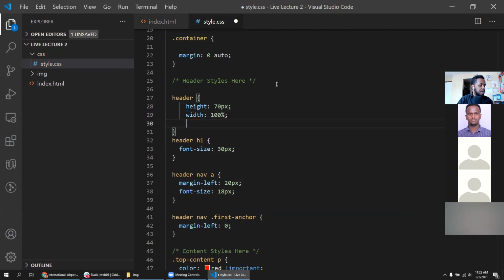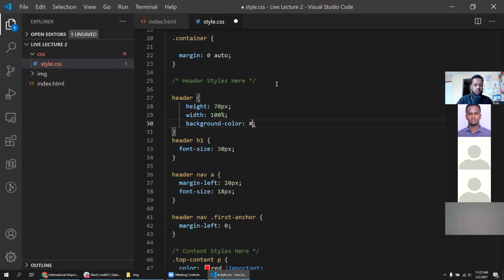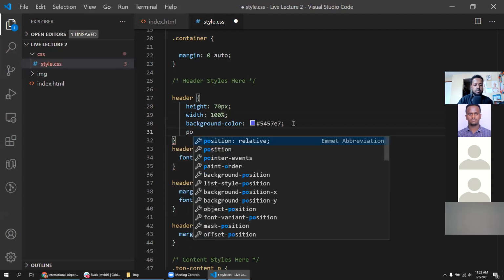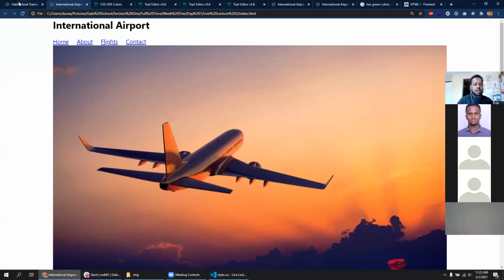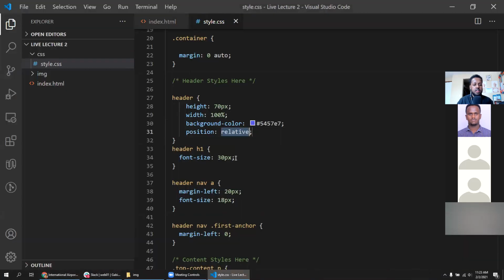Let's also give it a background of something like we're going to use a hex. So we just learned the hex and we're using that right now. So I wrote down a hex E7. I'm going quick because we don't have a lot of time. So I want to finish. I want to have something nice before we talk about things. So relative. Now if we go back, it's going to look different in the header, as you can see.